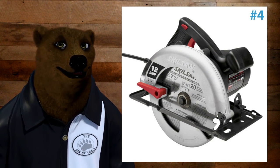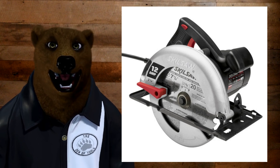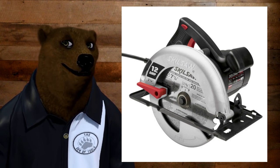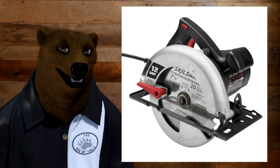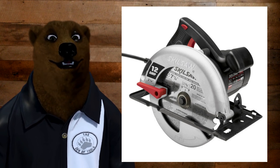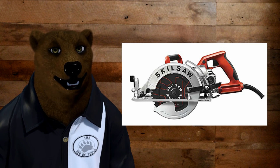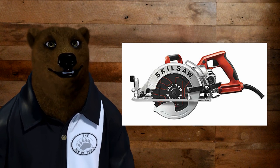Next, saws — circular saws specifically. In this case, we're looking at the inexpensive version. If you don't use a circular saw a lot, maybe you just use it for ripping sheet stock or in a stationary kind of position, that's a great time to go with an inexpensive but reliable circular saw. The skill saw here isn't amazing, but it's reliable for basic use. Now, the opposite side of the coin — if you do need power, you're looking at something like a framing saw, a worm drive skill saw, in which case you want that power, and that power comes from a plug. Battery solutions exist but they don't have the same kind of torque.